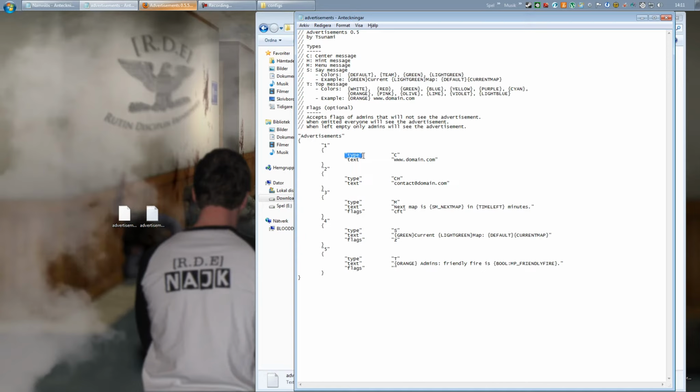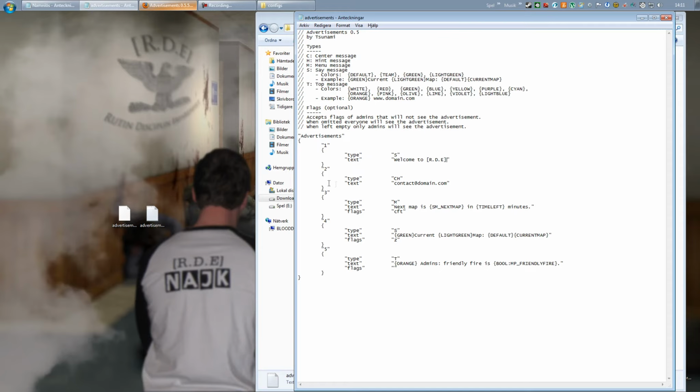You can see the type is set to C, meaning center message. Now I only want messages to be printed in the bottom left, where all the chat messages are printed as well. So I'm just going to type S right there, and then of course change the text to whatever you like.